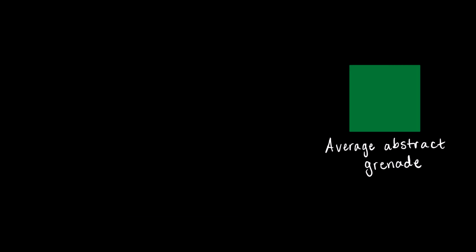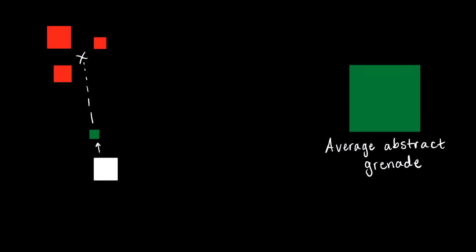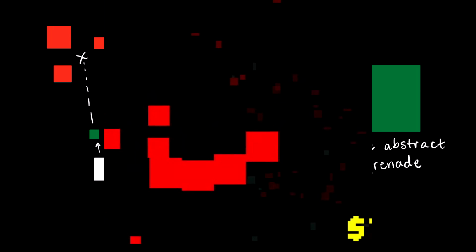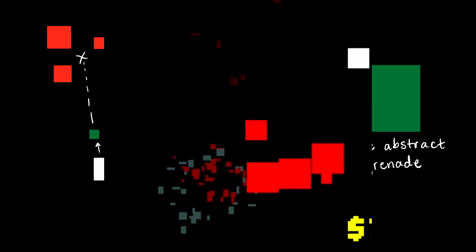When the player clicks the right mouse button, I spawn a green square on his location with a velocity in the direction of the mouse pointer. The speed interpolates to 0, and after about a second, the grenade explodes. When that happens, I enable the grenade's hitbox for a fraction of a second, and any players or enemies who collide with it take damage based on how close they are to the center.